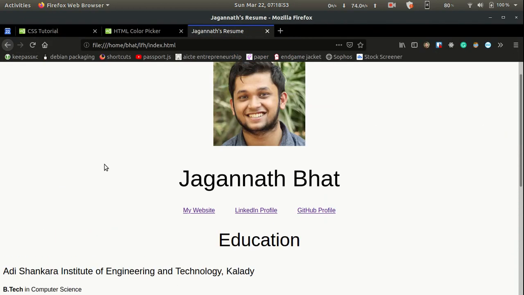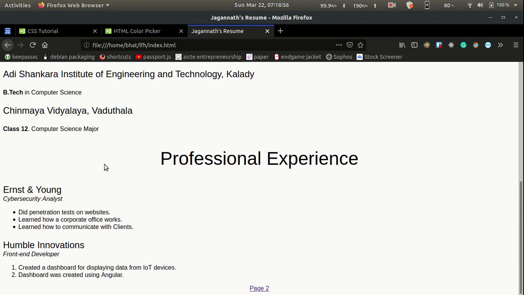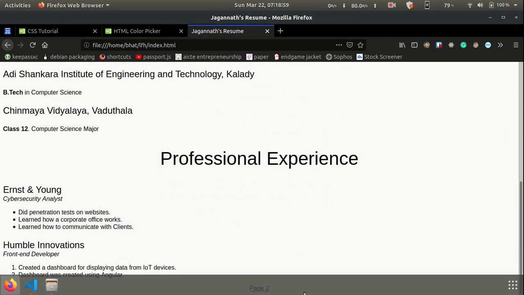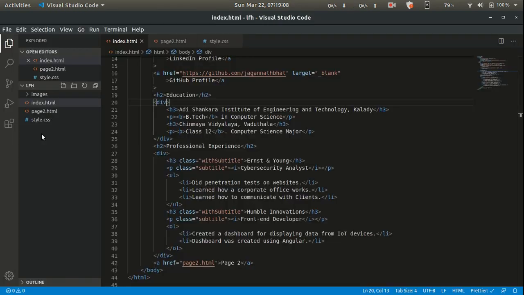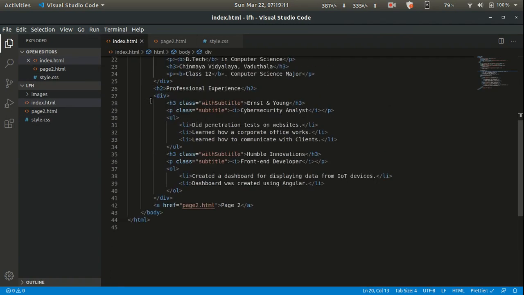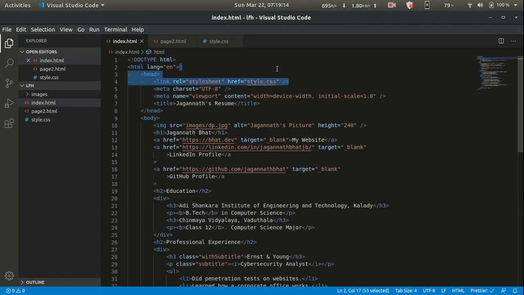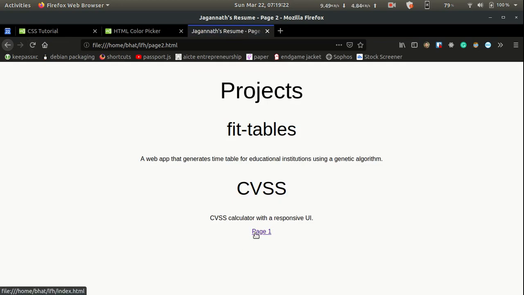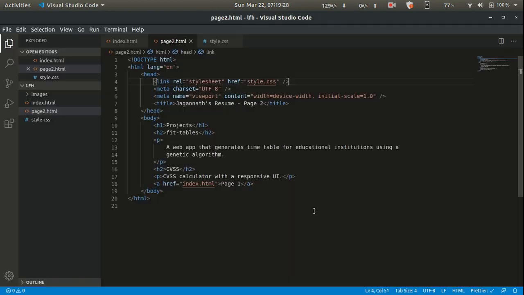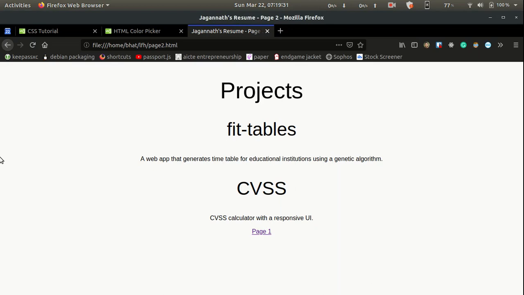So that's pretty much it. This page looks like this, but if you go to page 2, it looks like the old way because we haven't linked the style to page 2, right? So let's do that as well. I'm going to just copy this thing. So this looks like the old one. If you notice here, I didn't add the div here, so that's why this thing isn't going to the left, it's staying at the right.